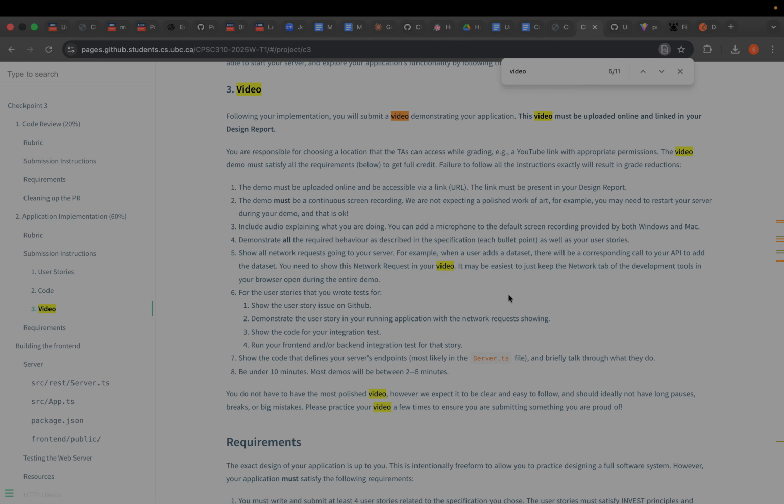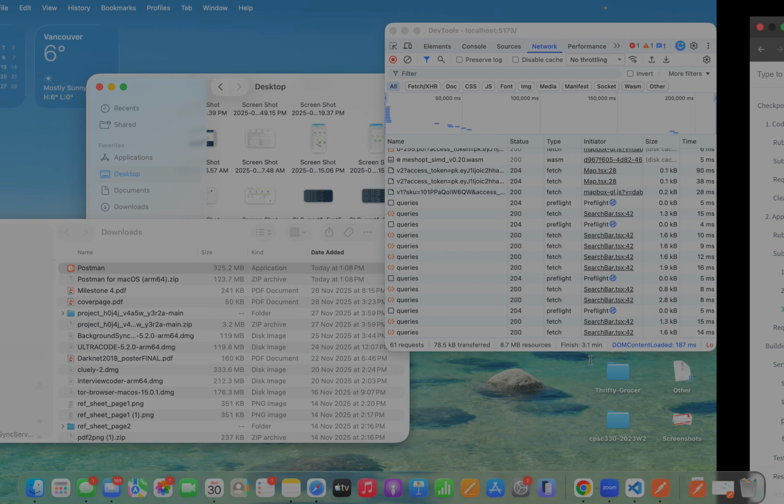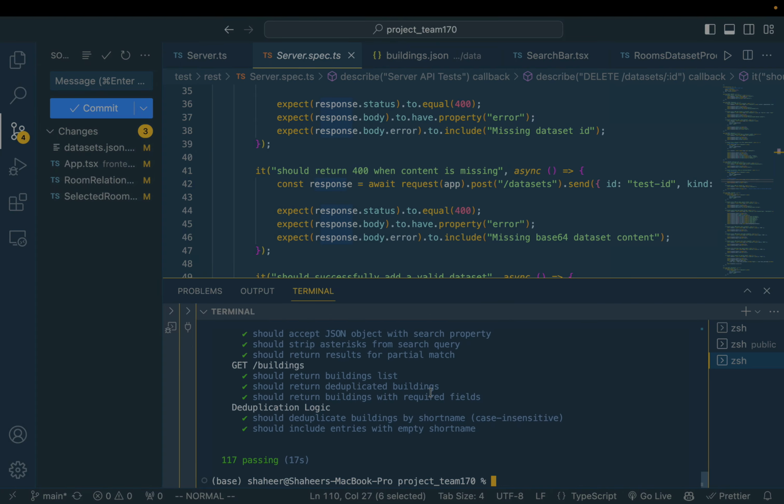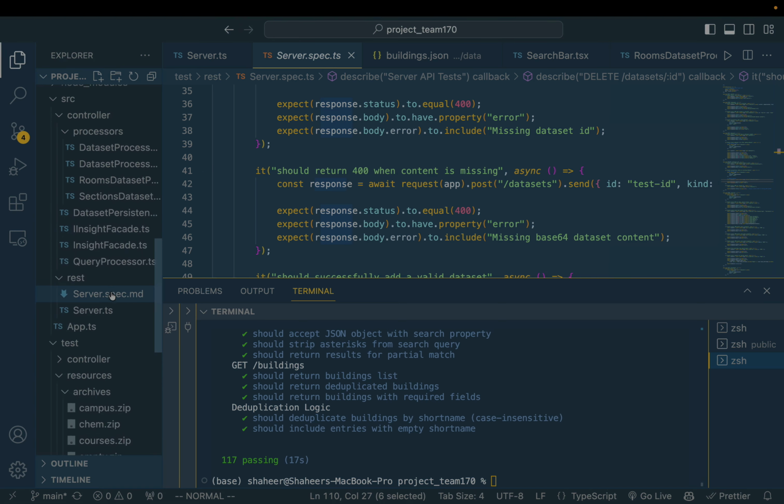The network requests were showcased throughout the whole video, and we went through the user stories and demonstrated how they worked. A lot of them were repeats, so I didn't feel the need to go over them again. Now we can just go over the server.ts file and run the tests as well, and show the code for the integration test. Those are the only two things that we're missing. So I'll go into VS Code.